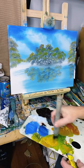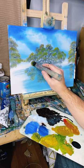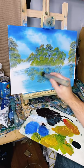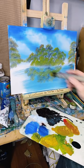I just want to do some kind of trees in front of them. Just so we got a bit there, we can do some tops of that there. I'll put a bit of land in there, I think, as well. So that's there, like that. We love some land.